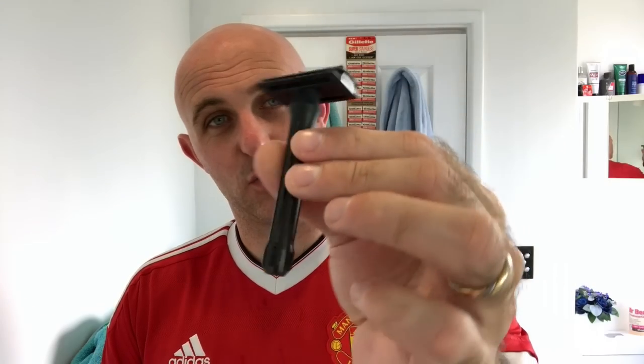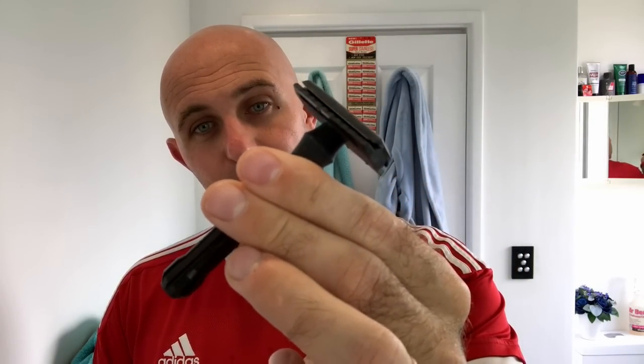Build quality, for me, Carve are really, really good. I would say Timeless are probably the epitome of build quality that I've seen in terms of the full razor itself from start to finish, followed very closely by Carve. But in terms of build quality, I don't put it in the same ballpark as Timeless or Carve in terms of fit and finish. But it's definitely, out of 10, I'd give it probably an 8 out of 10. Carve and Timeless are definitely above an 8, between 9 and 10 out of 10 for me for build quality and looks. But it's a real stealthy, quality looking little razor that shaves very well.